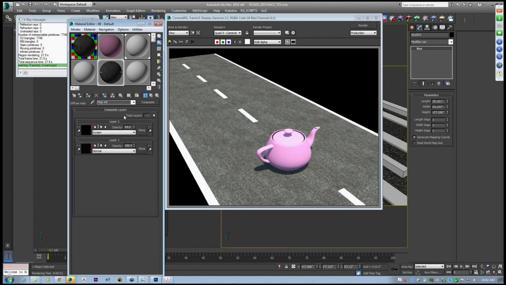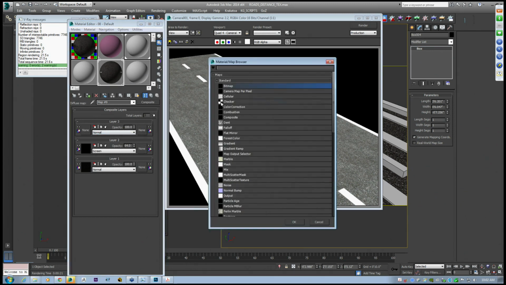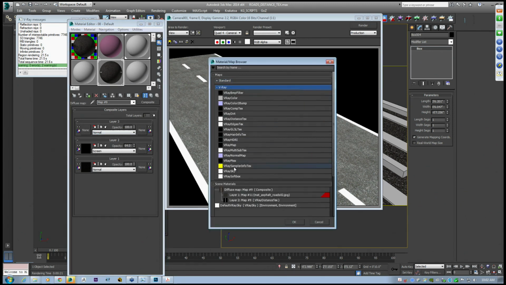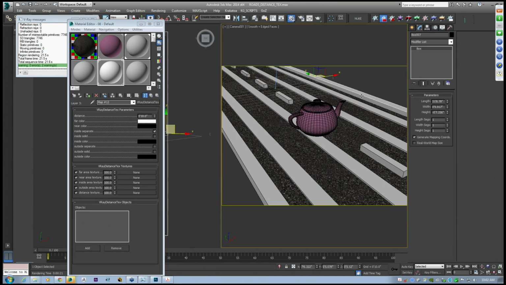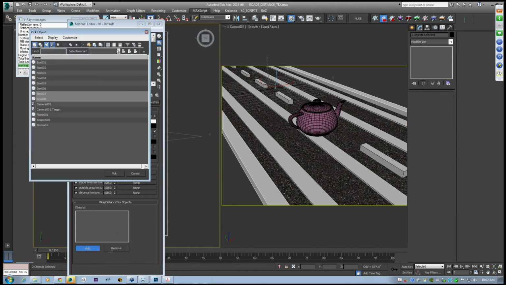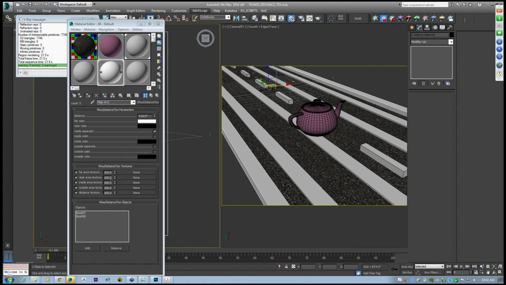So if I do a new distance tex as another layer, and we pick these side objects, for instance. Make a selection. So this one we want to basically add an occlusion of dirt around these objects.